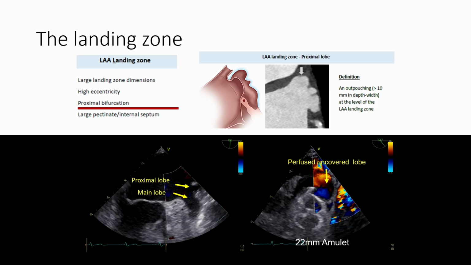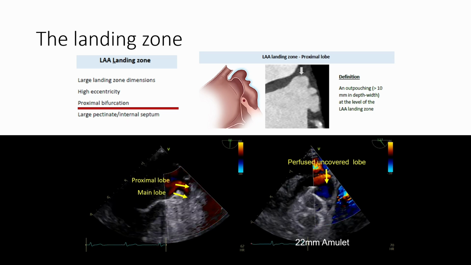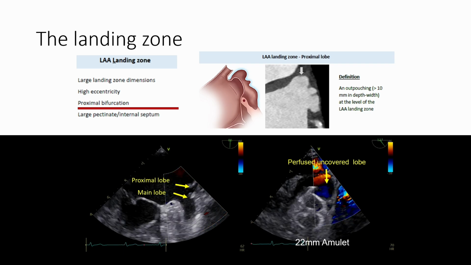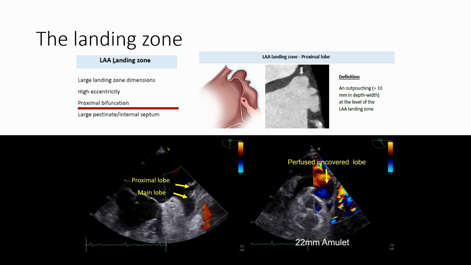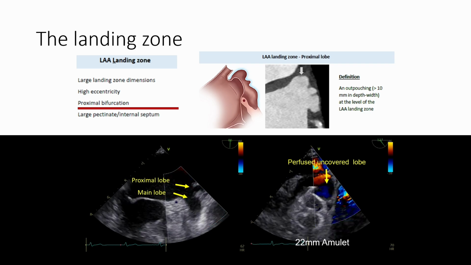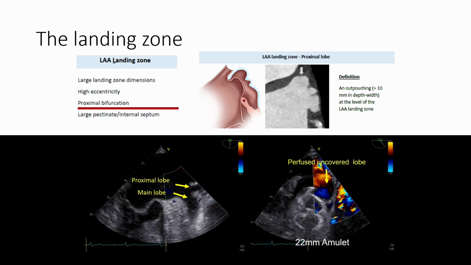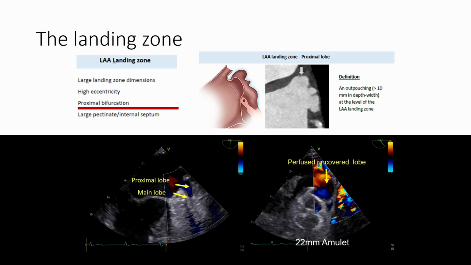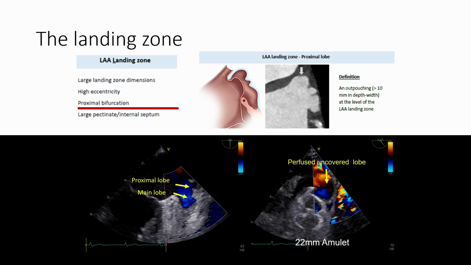So this is another case. This is something I got for review. And I think you are all super experienced, but we have to think about the people who are doing procedures outside of this room. So this, for example, was a case where you can see a proximal lobe here. And I would have thought, okay, this can easily be closed with any kind of device, but you have to stay in the axis of your main anchoring lobe. But you see what happened.